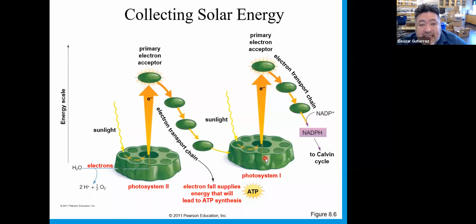What does that mean? It means it doesn't have any more energy. We have to promote it again. So in photosystem 1, that electron gets promoted a second time. We energize it with another photon of light, and now it has the kinetic energy to be taken to, see, here is going down in energy. It's producing ATP, but here is not going down in energy. Okay, it's going down the transport chain, but it's not losing energy because NADPH is a shuttle that is delivering what? A high energy electron.